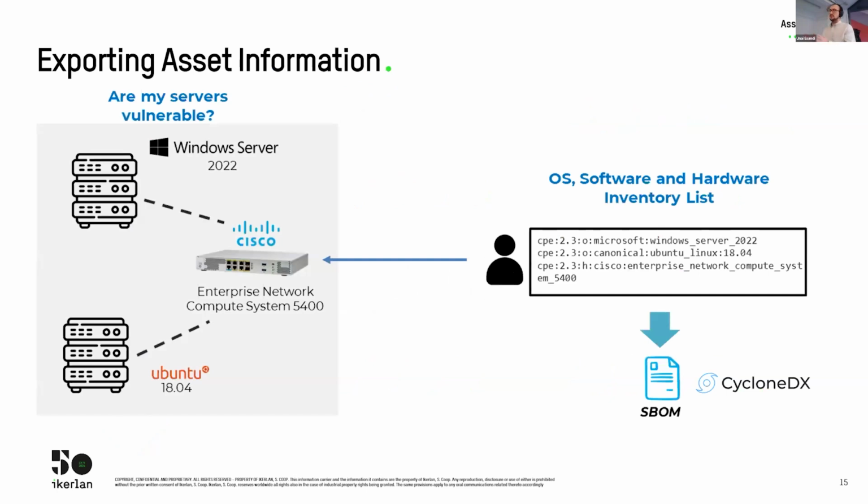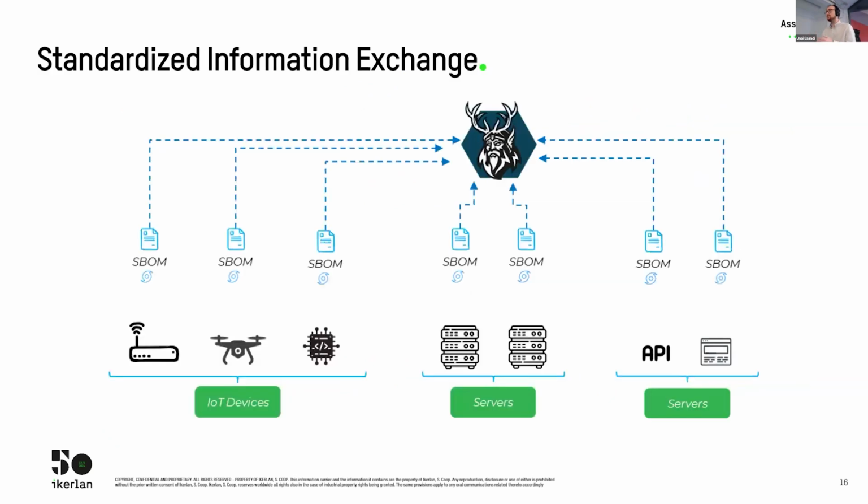So once that information is collected, not only the information about the software components that are present in the server or the network, but also the vulnerabilities detected, that information can be exported using an SBOM file, a software bill of materials file in the CycloneDX format, one of the main standard formats together with SPDX. And this should help information to be more readily accessible to the network administrators.